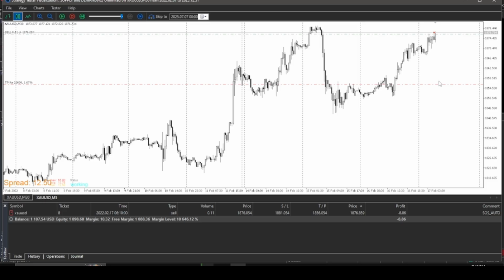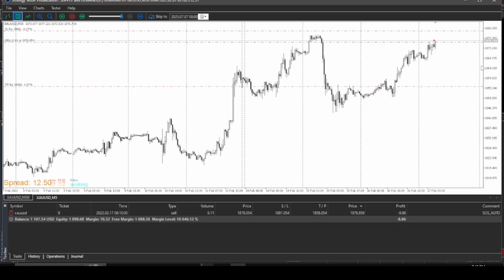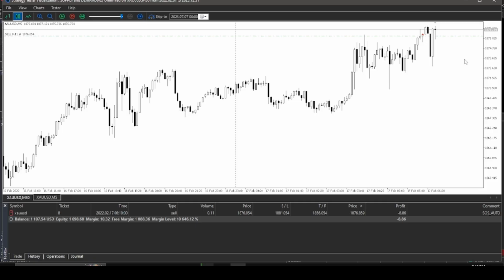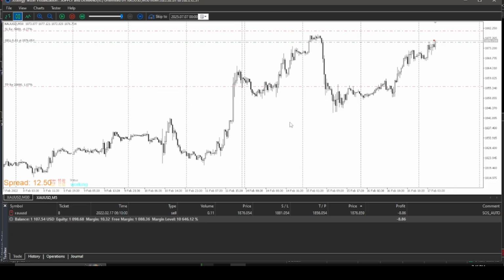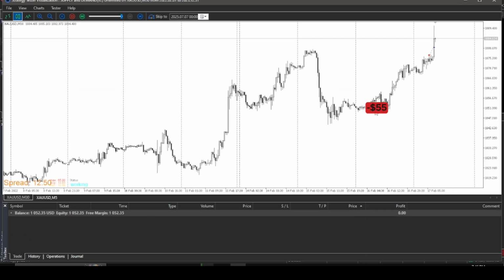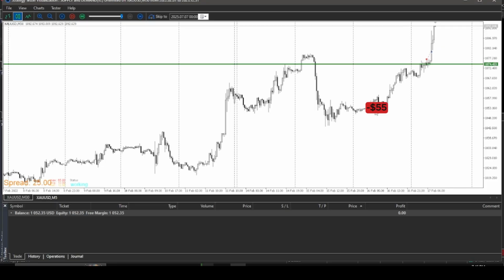The market's at our supply zone right now. Let's see the reason for the trade. You can see we also had this rejection candle at the zone. So that was the reason for the trade. Let's see how it ends. It's taking a loss also, but we are still profitable. You can see we have $52 in profit.